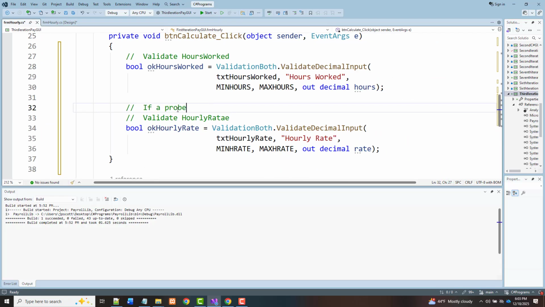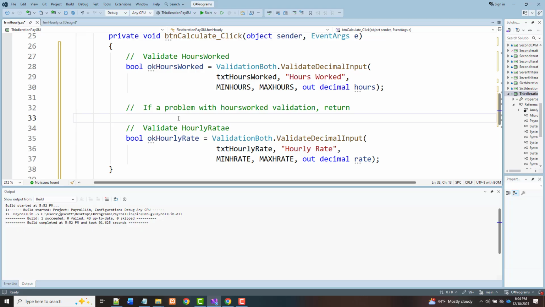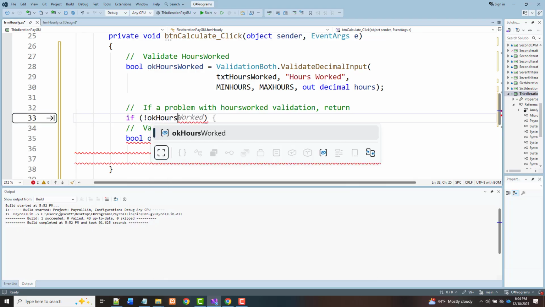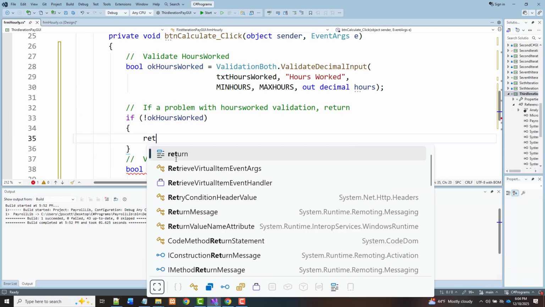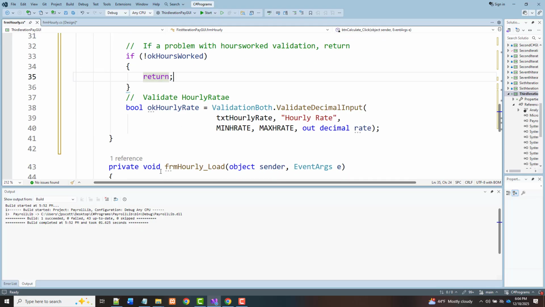If a problem with hours worked, validation, return. So if not OK hours worked, again, we're just going to return.